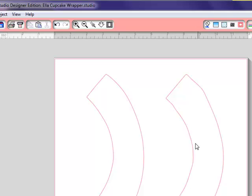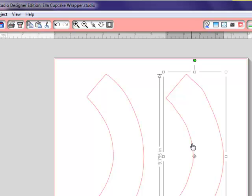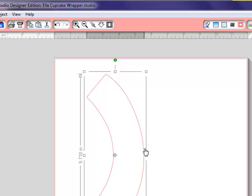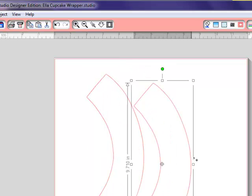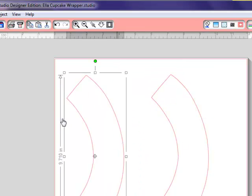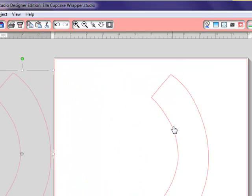So anyway, we'll just delete that out since I've already made this one here. So I'm going to go ahead and delete that. And now that I've made one, I want to control and click, drag it, and duplicate it. And we'll set this one off to the side for now. So I'll just set it over there.